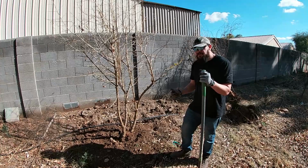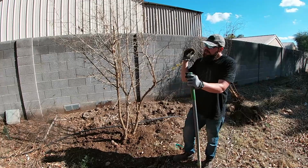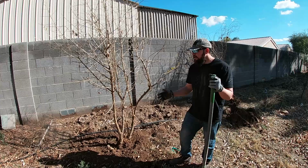And then remember, it's going to take about 1 year for this plant to root itself into the soil once again. For that time, you may not see much growth on top. If you do, great. If you don't, that's normal. If your fruit drops this year, that's fine. It's normal because the plant's not rooted in the ground.